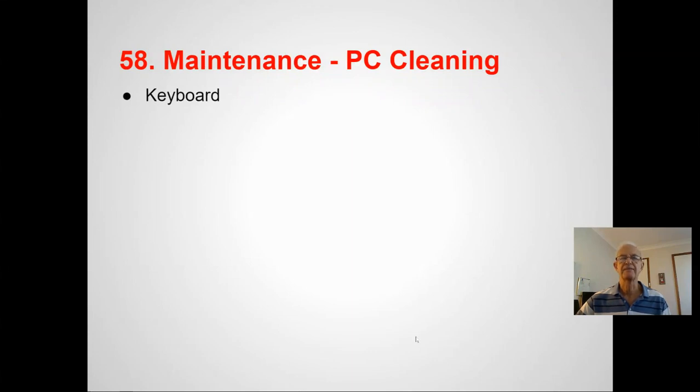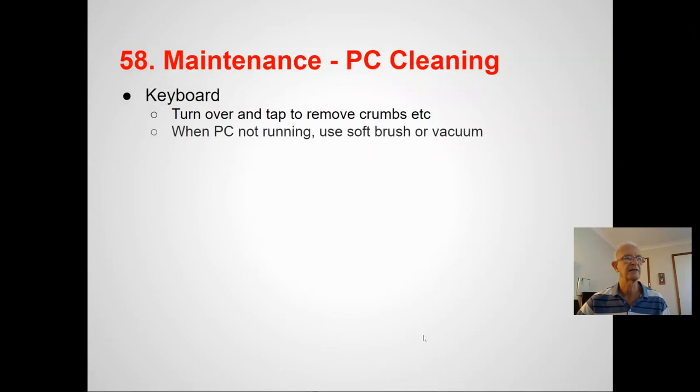Keyboards are always a problem because they get full of crumbs, and hopefully not coffee, but certainly crumbs and other bits fall down between the keys. Good idea to turn it over and just tap the corner on a hard surface, and that generally shakes out most of the crumbs and objects that have fallen between the keys.